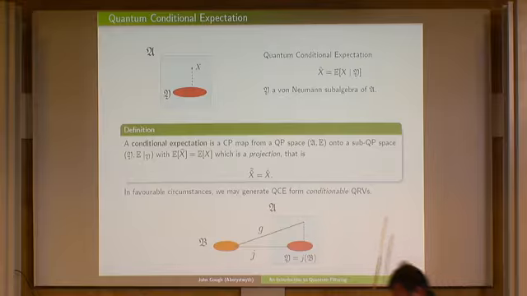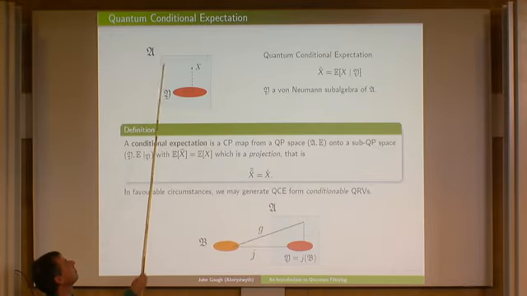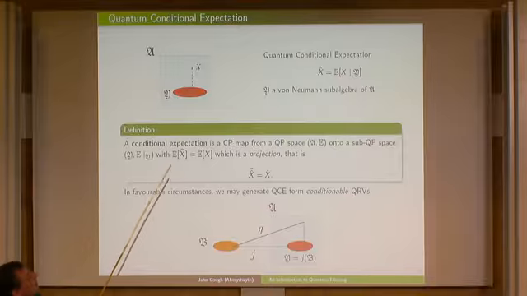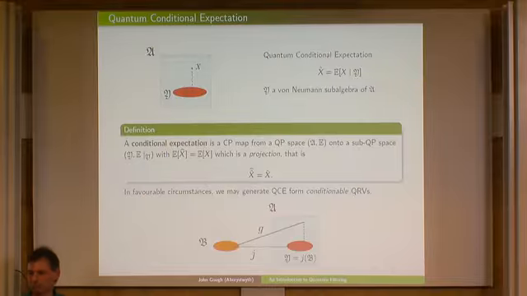So what would be a quantum conditional expectation? We have some algebra of operators A, that's the big square here. So this is everything we could have in the model, all observables relevant to the problem. And then we want to pick out some subset, some von Neumann algebra of the operators we're actually interested in, as a subalgebra, so some subcomponent.